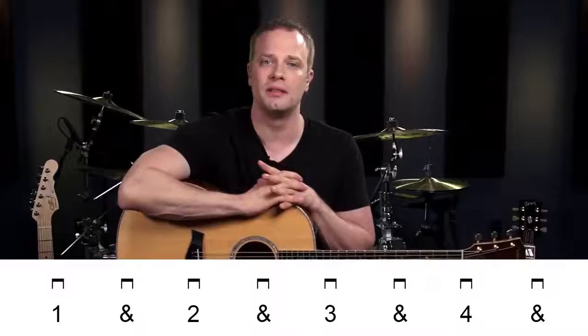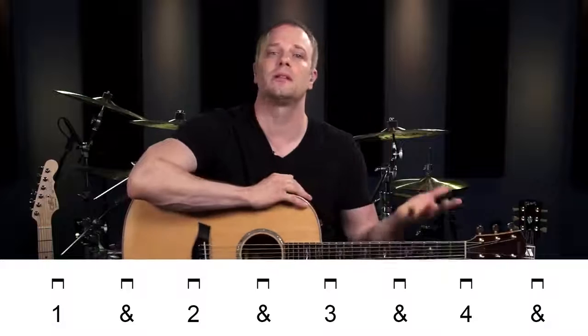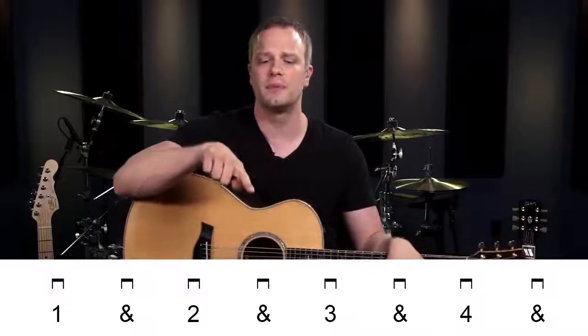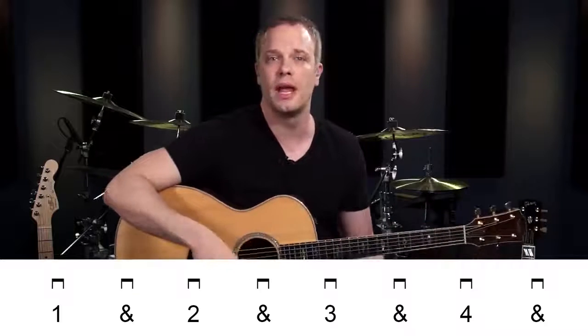It's an all downstroke strumming pattern using 8th notes. You can tell that it's an all downstroke pattern by the little upside down U symbol on each beat, each 1 and 2 and 3 and 4 and. And like I said, this may seem really simple to you, but don't discount it. It's very important to be able to do simple things very well.